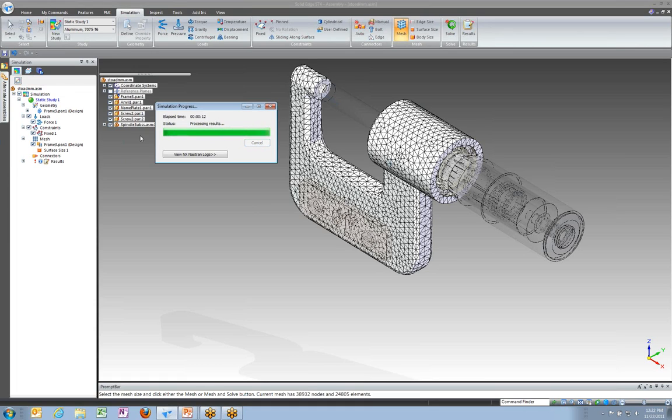Also note that we didn't have to redefine our study. We didn't have to redefine that load or the constraints. Solid Edge will only prompt you to change what is out of date. This allows you to go back and make those changes, do what we call stink tests, where you want to say, what happens if I increase this? What happens if I increase that? This is for a designer to iteratively design something to a satisfactory level where you're confident in terms of how it will perform in the field.